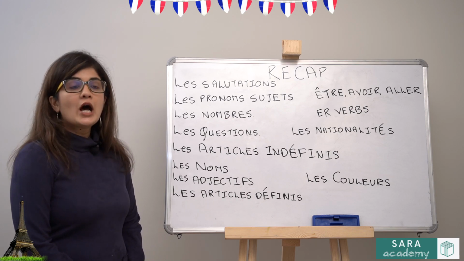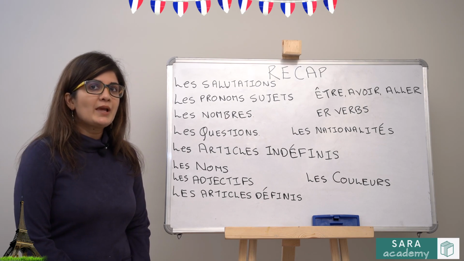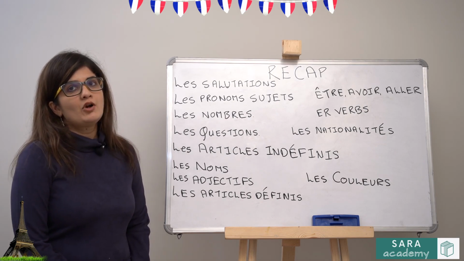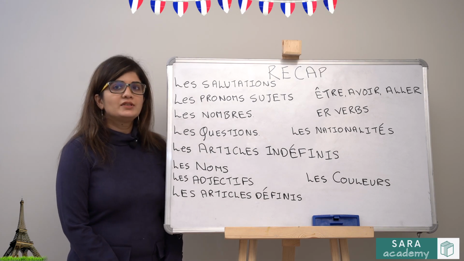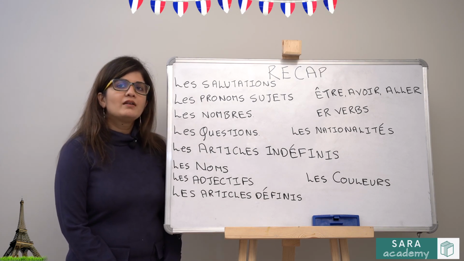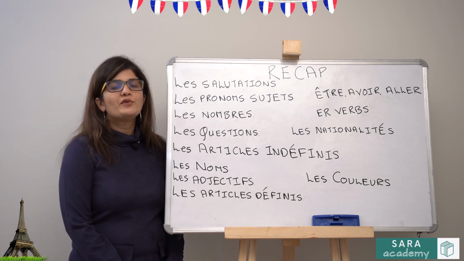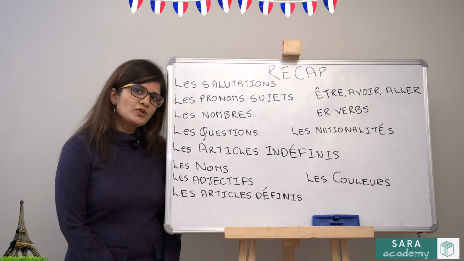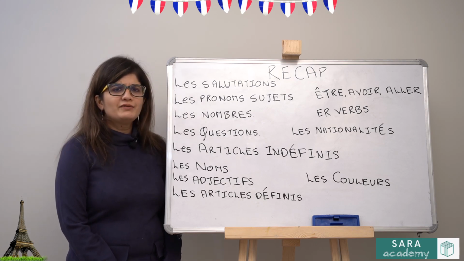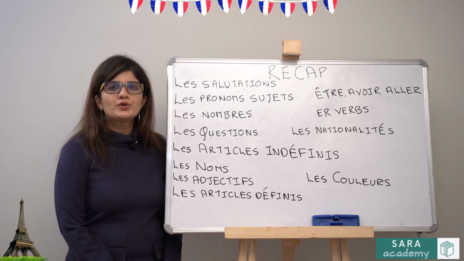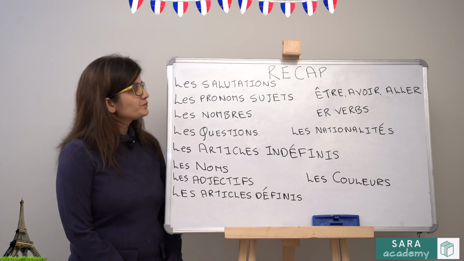We also learned how to ask somebody their name. The informal way is comment tu t'appelles and the formal way is comment vous appelez-vous. And how do we say my name is Riddhi in French? Je m'appelle Riddhi. We also learned how to ask somebody how are you. So the formal way of asking is comment ça va and the informal way is comment allez-vous. And then we've learned in the textbook how to respond to this question according to how you are feeling.